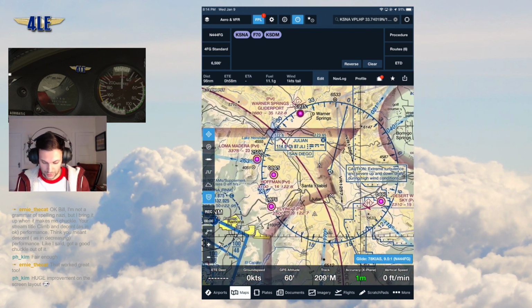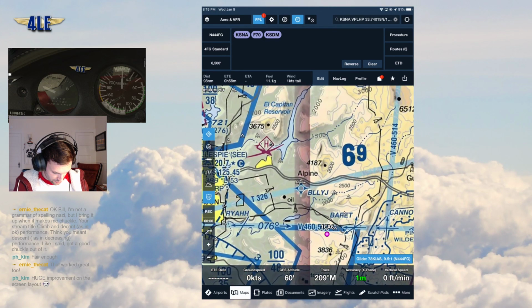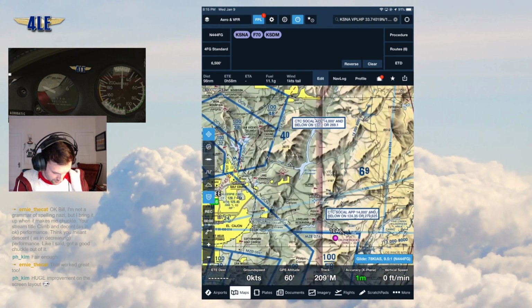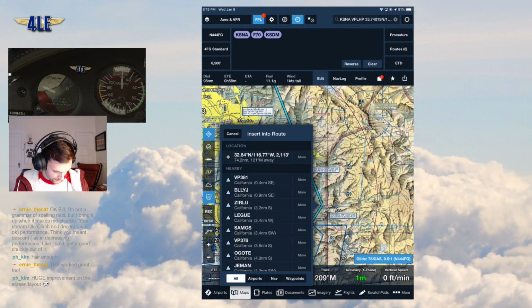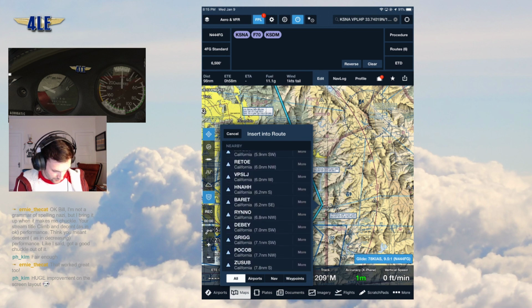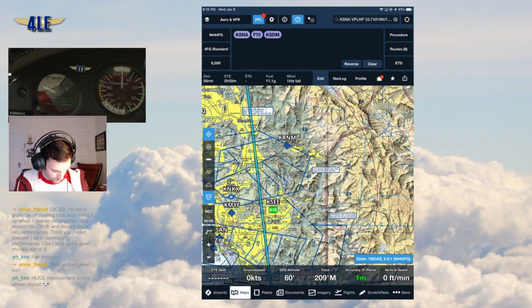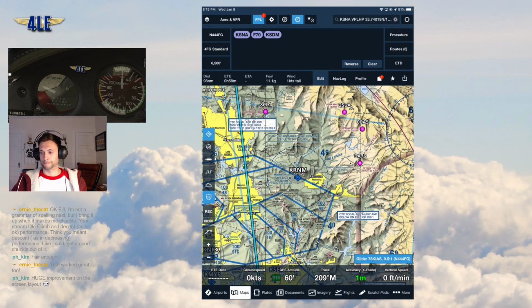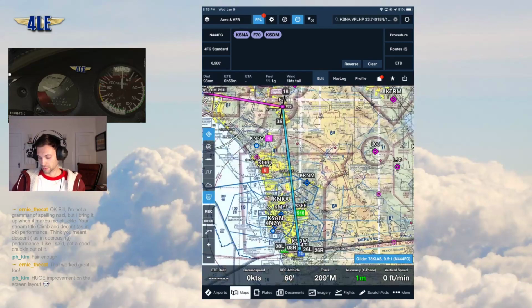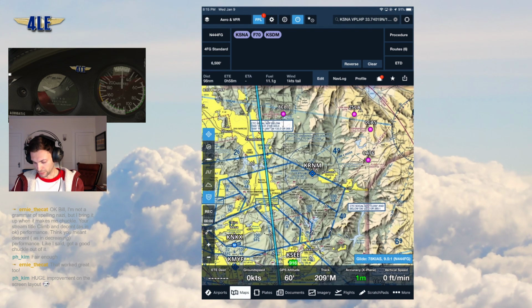This VOR, this Julian VOR is way too far away, I think, to make sense to go out there. Let's see if there's any other nav aids that we can use. I mean, that Alpine, what's this? Just some kind of intersection. We could go GPS too, but let's just say that we're gonna be at 4,500. We're going east, right? So let's just be at 5,500 on the way out there. So we need to be clear of the Bravos.